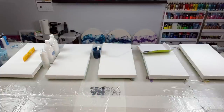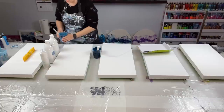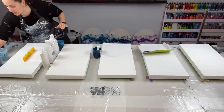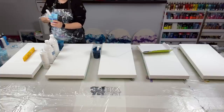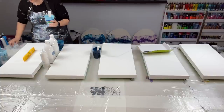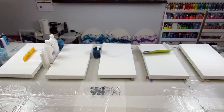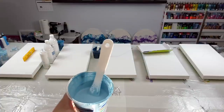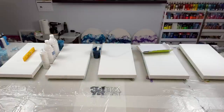Okay. Now trying to lighten these up to the colors that I liked was actually super difficult, believe it or not. Very difficult. It took me a long time to get the color I actually really wanted. So then the last color I shall show you is a light blue. Again, same phthalo blue, but mixed with a lot of white. So there you have the colors.